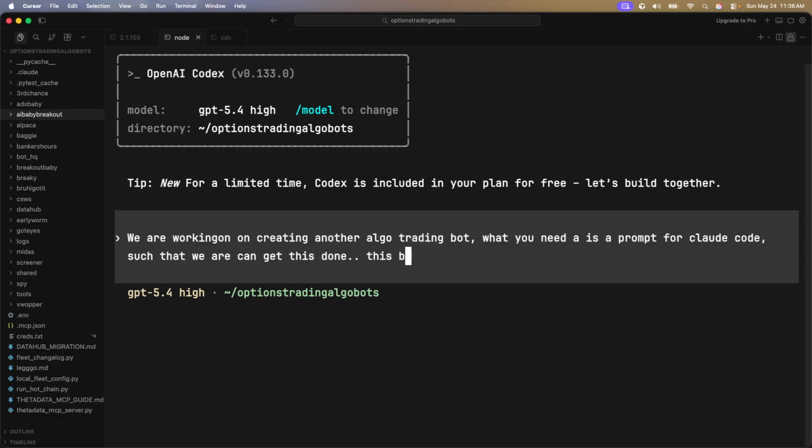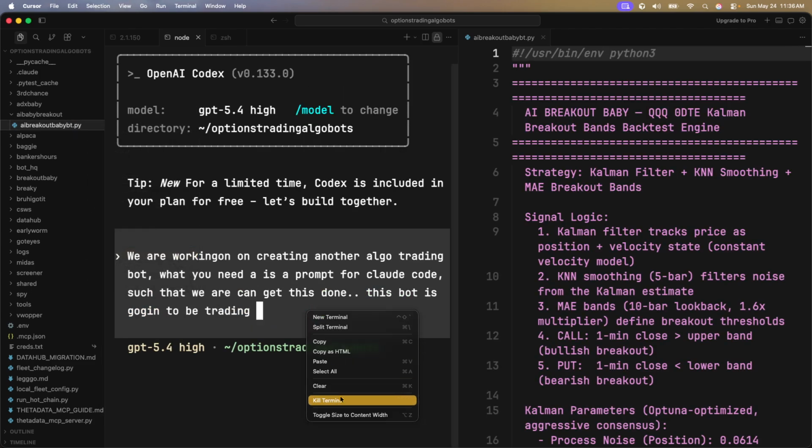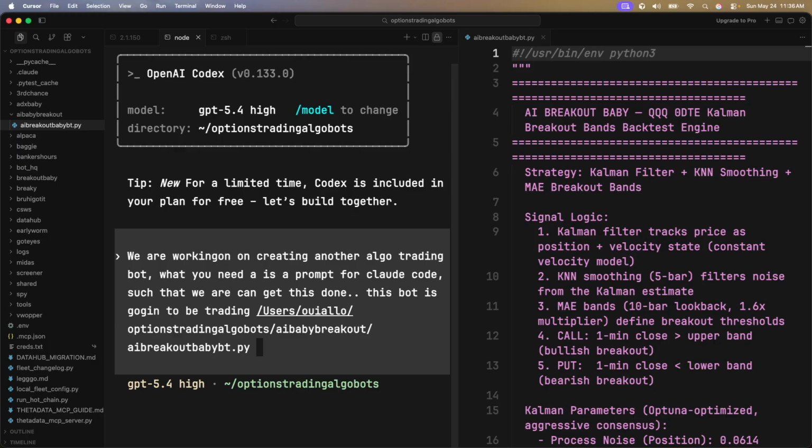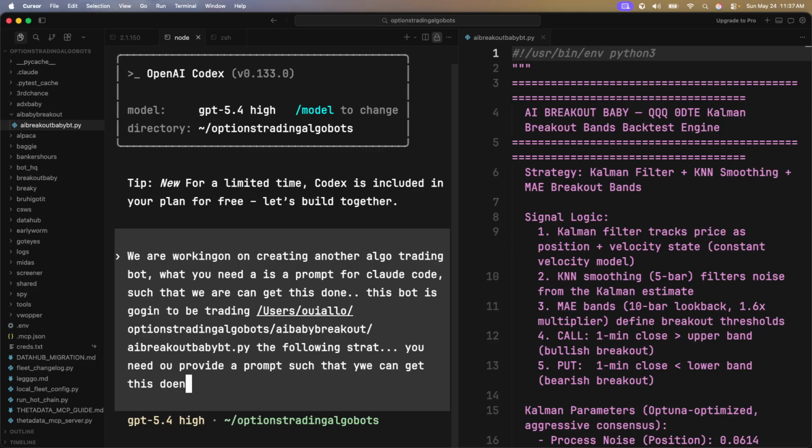This bot is going to be trading the following strat. We need you to provide a prompt such that we can get this done via the AI coding assistant.